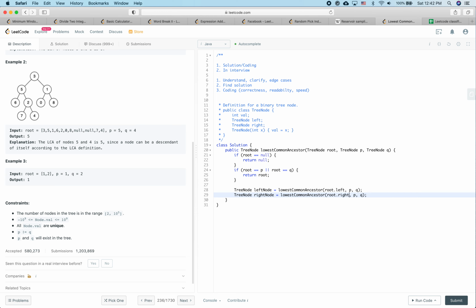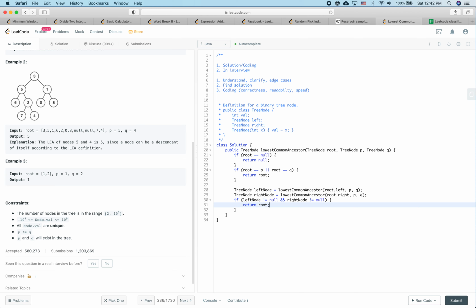Okay, so if both left node is not equal to none and right node is not equal to none, that's the time we find the lowest common ancestor. We are just going to return the root.